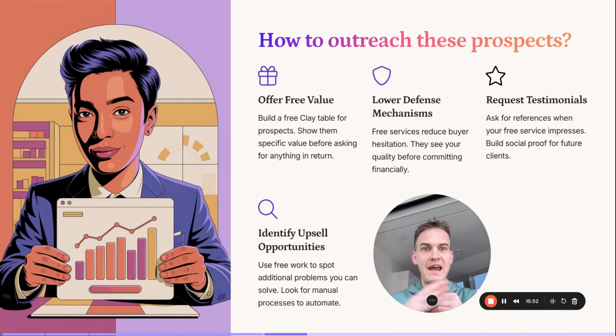So for example, hey Tim, I noticed you sell your ERP software to the pharmaceuticals and medical industry, specifically to CIOs and CTOs. What if I built you a free Clay table of these prospects, enriched it, and sent out 5,000 emails at no cost? Would you take me up on that offer? Simply reply yes, and I'll send it to you. And once again, this is me just completely improvising.